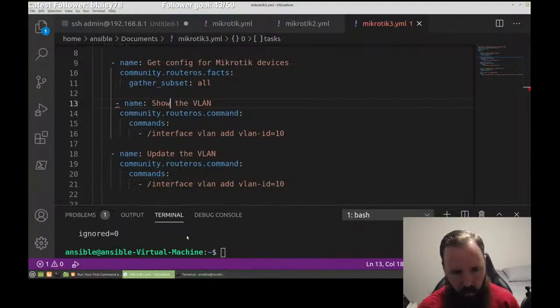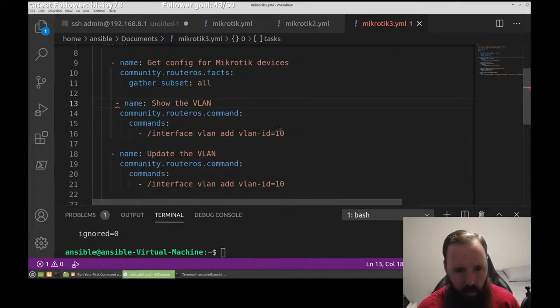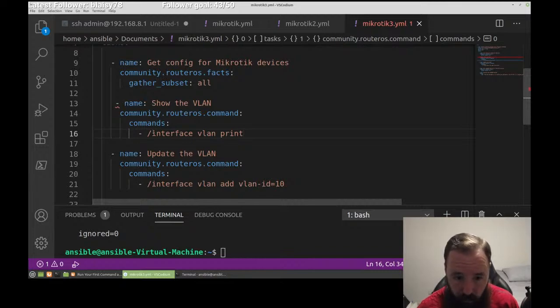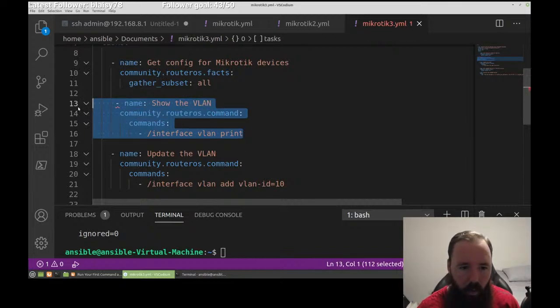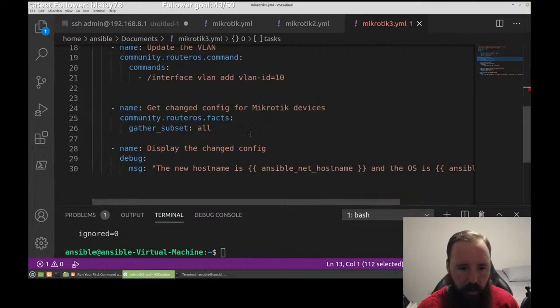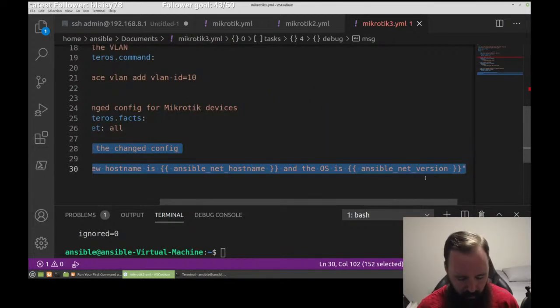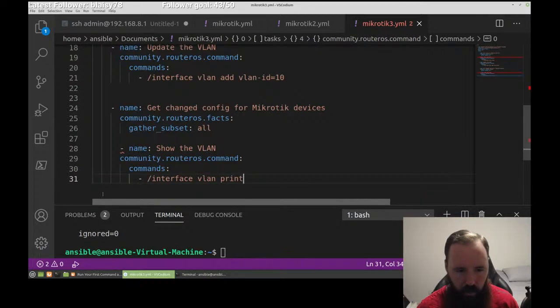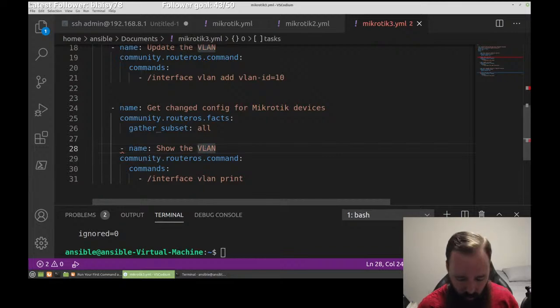So, if we put that as print, what I'm hoping to happen, and we come down here, is show the new VLAN.